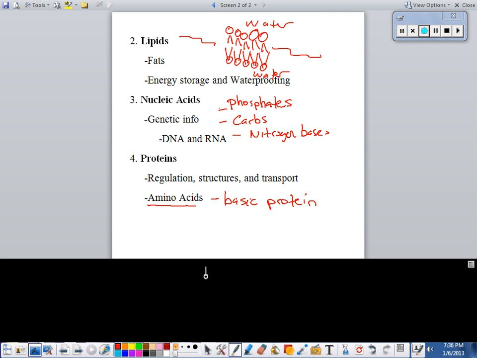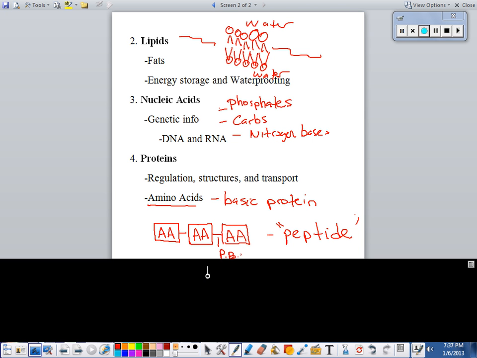But proteins have different types of structures. They're kind of like railroad cars. You have an amino acid, like the AA here, and it's joined to another amino acid, and it's joined to another amino acid. And you join these together, and they will call this a peptide. Peptide. There's a lot of different words for these guys. And then the bond that joins them is called a peptide bond. And these can be very long, short, whatever.